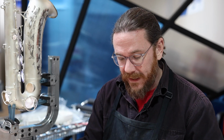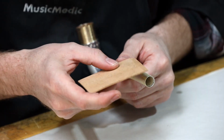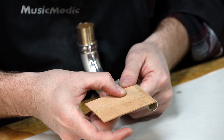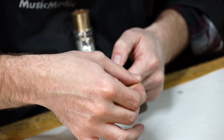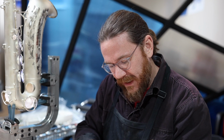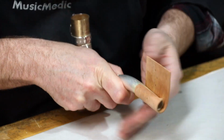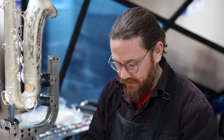Now that the glue has dried, both on the neck and the neck cork, we can go ahead and apply. I start from the bottom of the neck and I line my seam up slightly angled towards the tip. That way when I wrap it all the way around, hopefully the bottom here meets evenly. When I apply my neck cork, I use the palm of my hand just to gently roll it, just like that. When I get here, I have to apply just a little bit more contact cement to this beveled side.